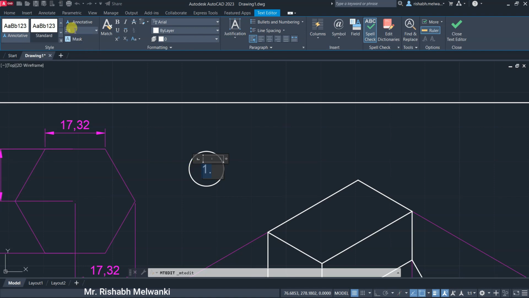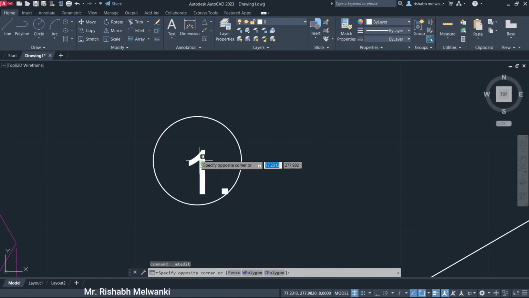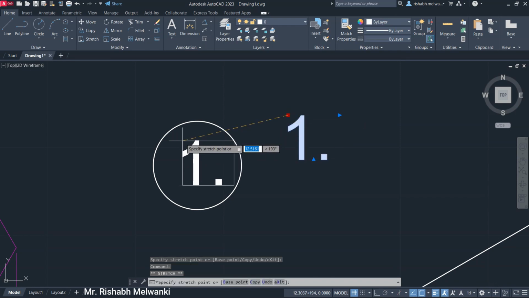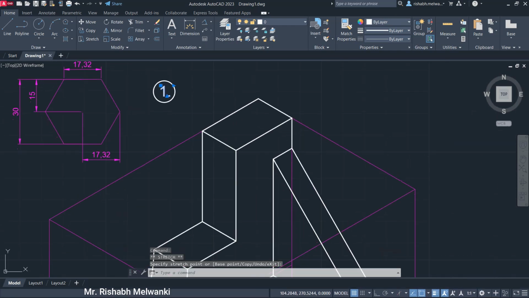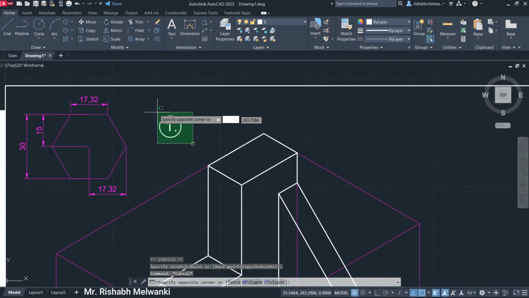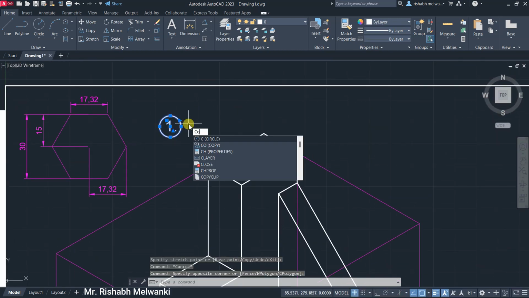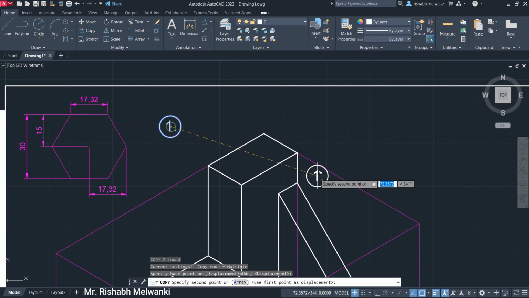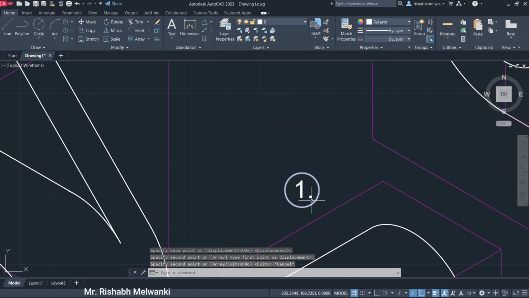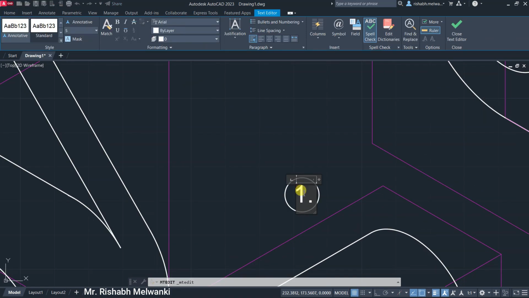Select this, click over here, 5, enter, escape. Now just adjust it, select. Same way question number 3. So I'll select this, CO, enter, escape, double click. This is 3.